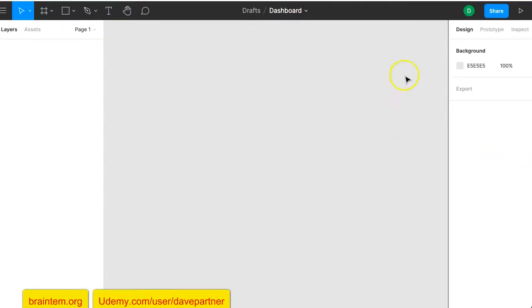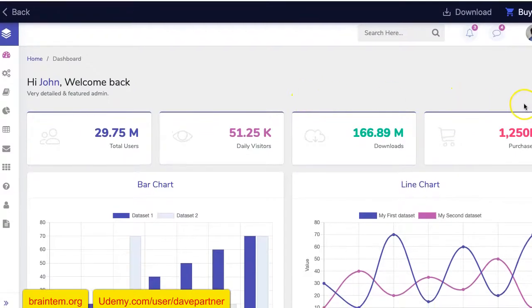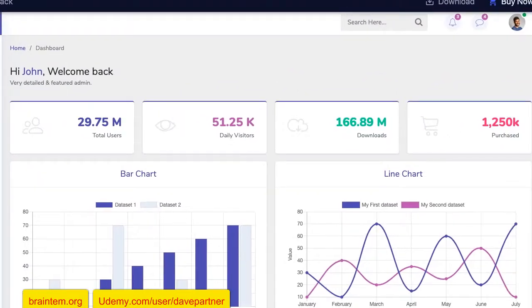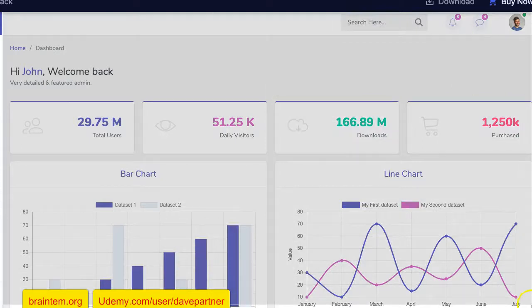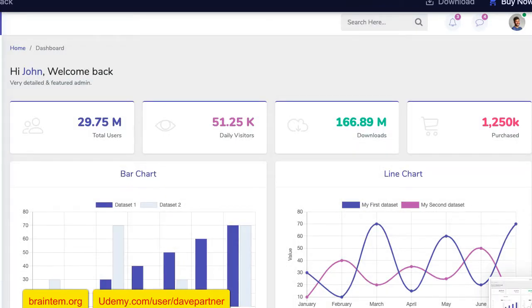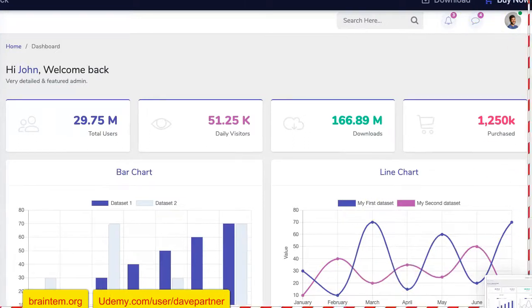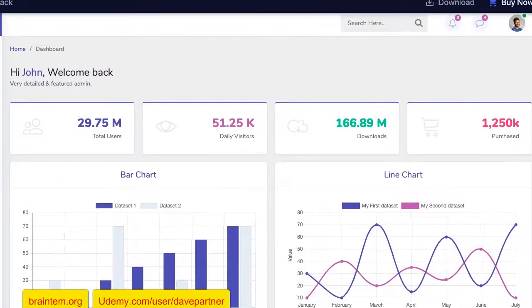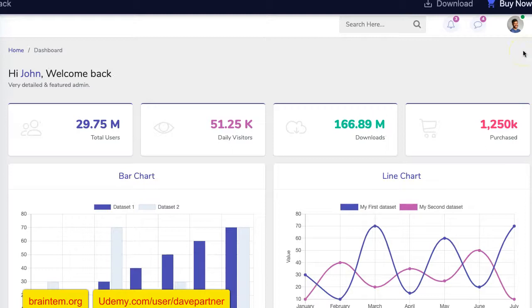Secondly, we need to take a screenshot of the app and bring it in here. So we get back to our admin panel. We should take a screenshot of this and bring it right in. The way it is, I can't take a full screenshot because I'm recording, so I'm just going to manage what I have. What I have is not the complete screenshot because I couldn't screenshot the full sides. I think I should just do that as much as I can. There we go. Okay, so now we have it.